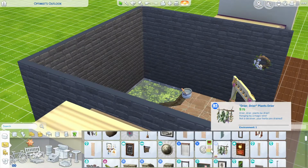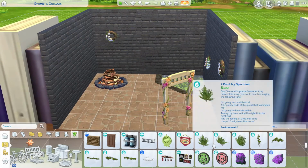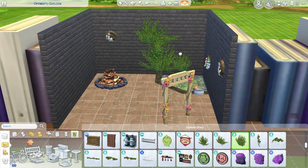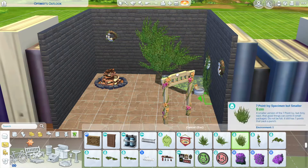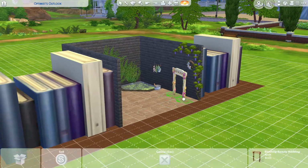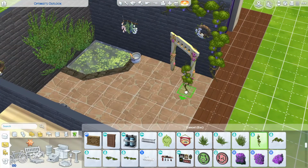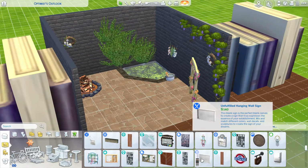But I find that I tend to do well when I start over and scale back and look at what I was doing that wasn't working so that I can make changes. The end result probably isn't as creative as the other one was, and I don't know if I'd say I'm happy with it. I still think we've accomplished something here. And hopefully you can all see what I was going for.